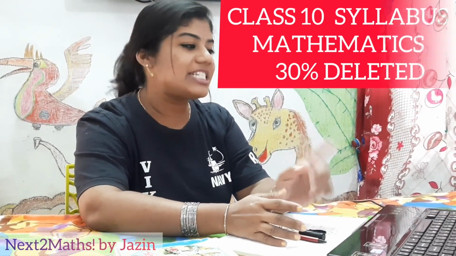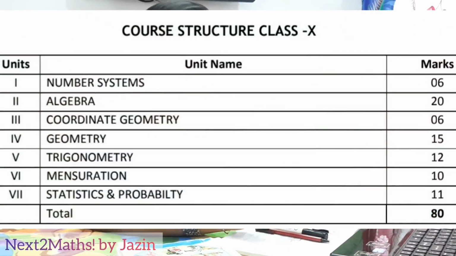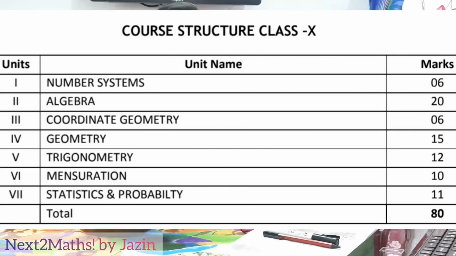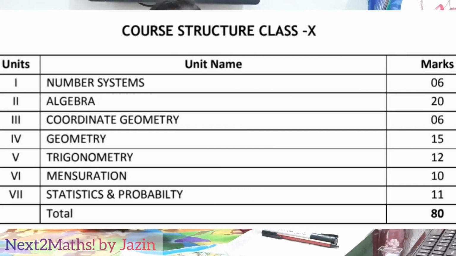Here we have 7 units. The 7 units are the same only. Units are not changed, but in between, small exercises, theorems and page numbers are cancelled. I will tell you each clearly, so all of you be ready to watch this session completely and understand it well. Be cool first. Let's start.